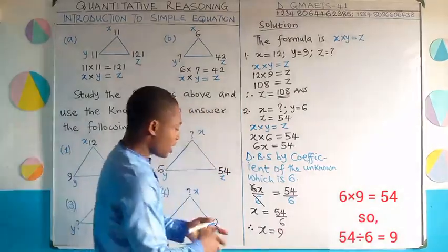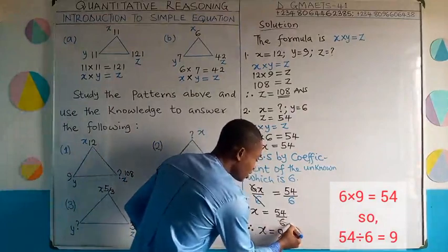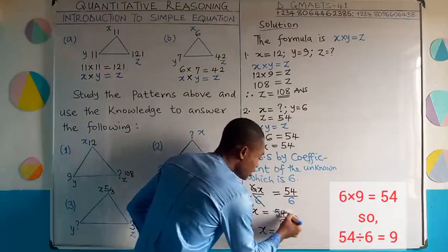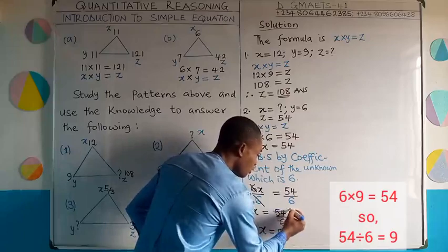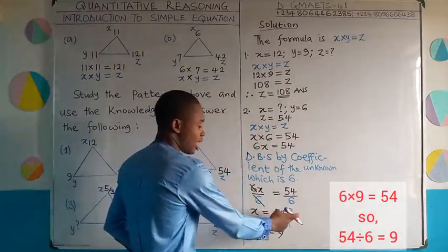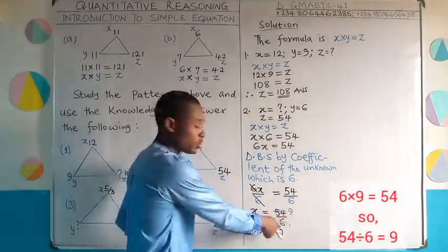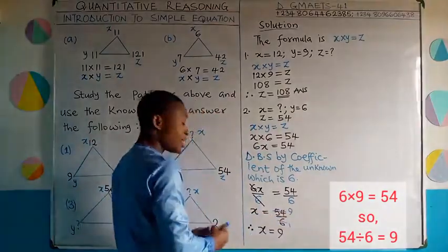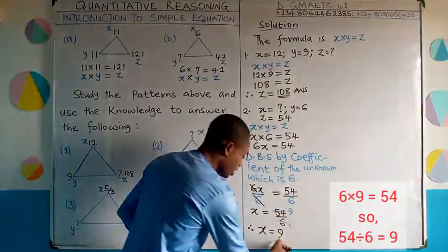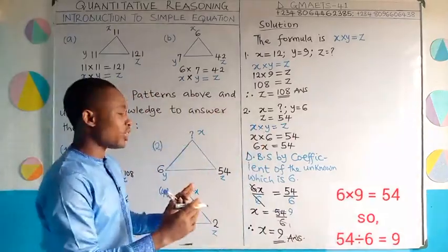Is that okay? Actually, let me show the working here. We have 6 divided by 6. You have 1. And then 6 divided into 54 will give us 9. Yes. 6 divided into 54, you get 9. No remainder. Therefore, 6 divided by 6, you get 1, and our answer gives us 9. That's the answer. So you see, it's a very simple thing.